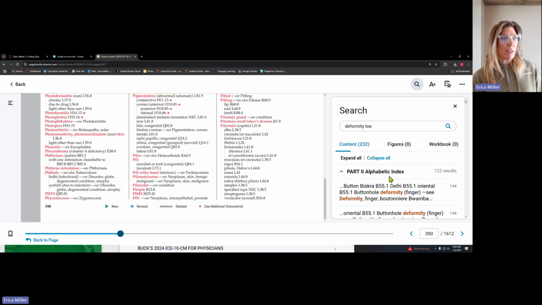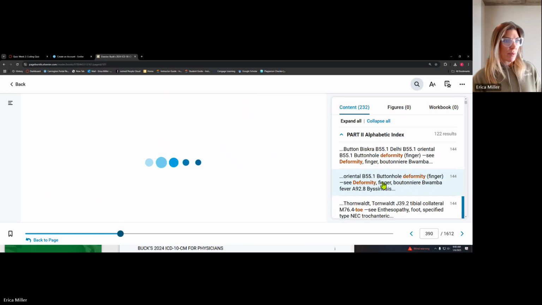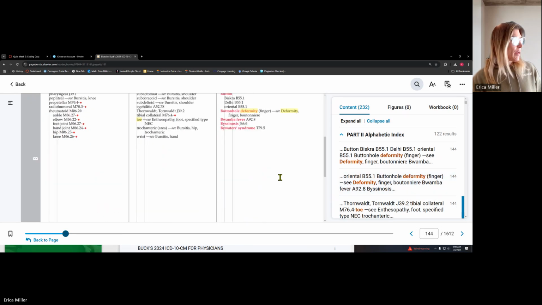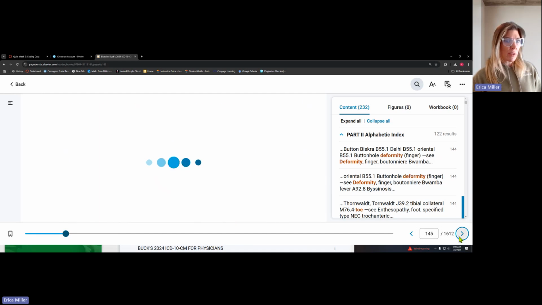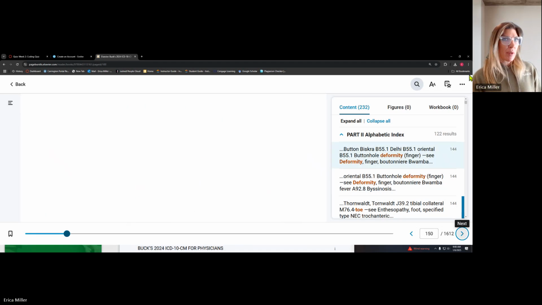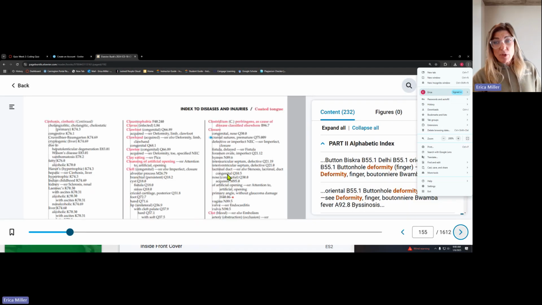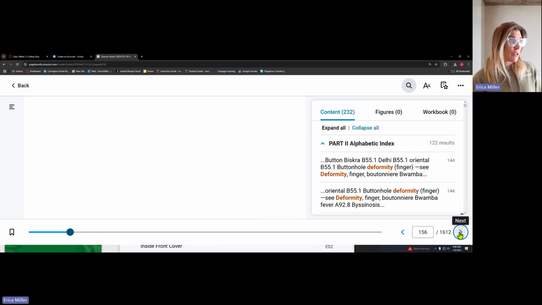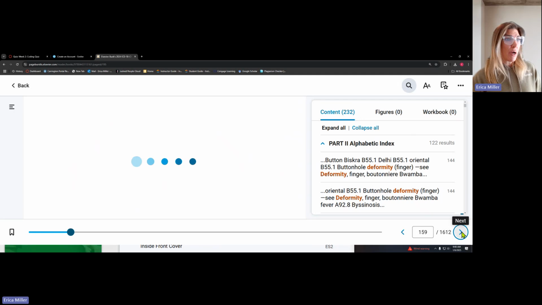Let's see if I put in deformity toe, what would happen? We may just have to go through this on our own. Everything's alphabetical. So right now I'm just flipping through the index pages to get to the D's. I'm glad I'm looking this one up with you. All right, so you just really have to just scroll through here, following the original directions under pigeon and toe to go see deformity.